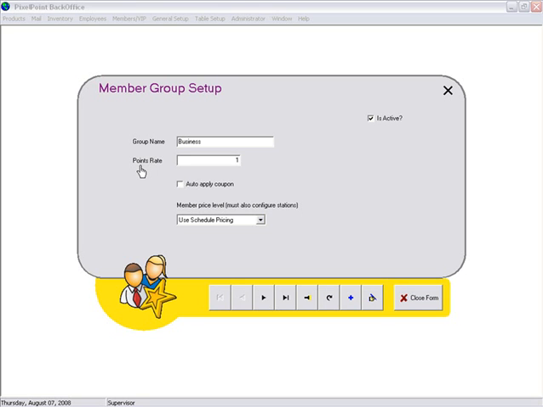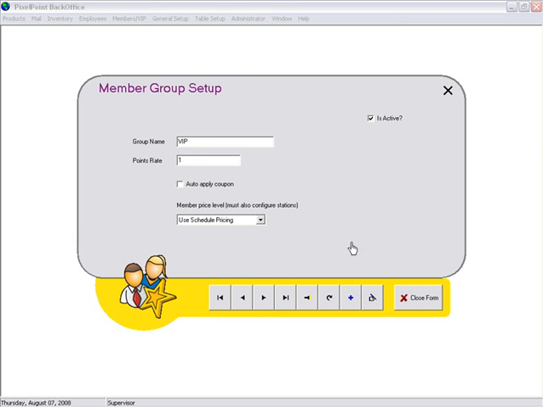And then maybe by the time I get, let's say, 100 points, then within coupon setup, you'll find that there's an option that allows you to redeem those points for promotional items, such as maybe a discount or a free shirt or whatever the case. Now, this field here, points rate, allows you to apply a multiplier to the accumulation of those points. And some groups may offer different points rates than others.